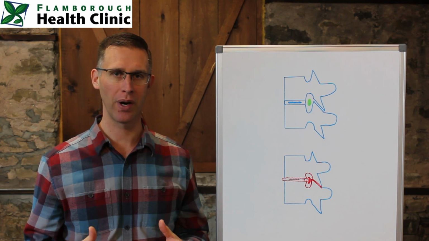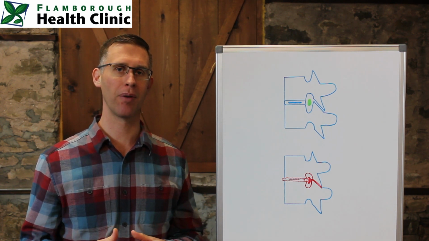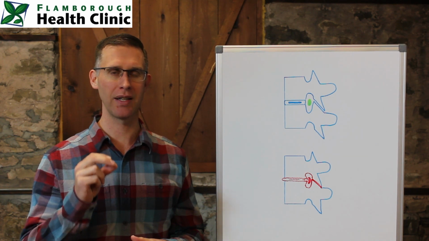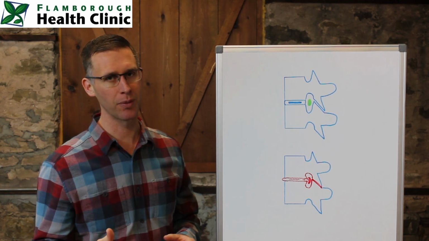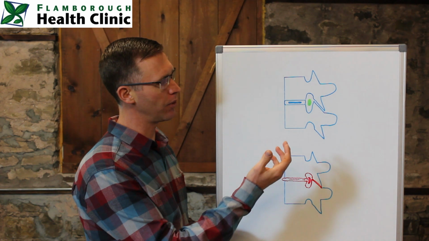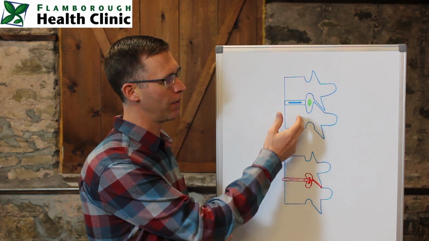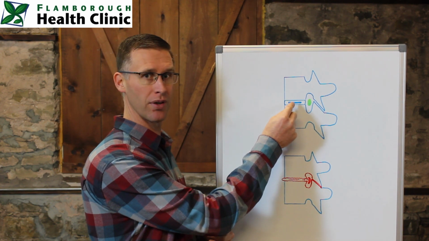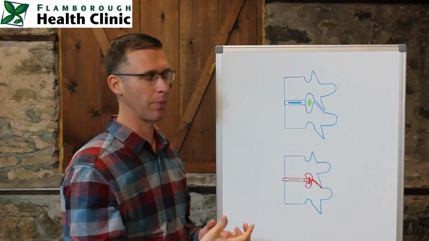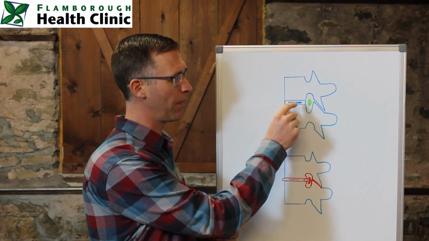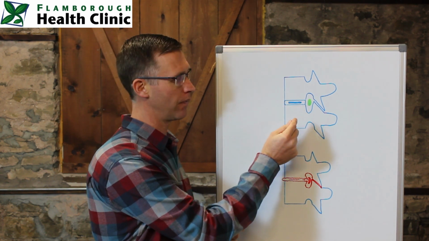As I'm sure you're aware, your spine is made up of a series of bones called vertebra, separated by discs. So if we were to look at your spine from the side view, this is something like what it would look like. We would have the bones or the vertebra interspaced with the discs. Now in a healthy spine, what you'll notice is that the disc is nice and plump. There's no narrowing of the disc space.